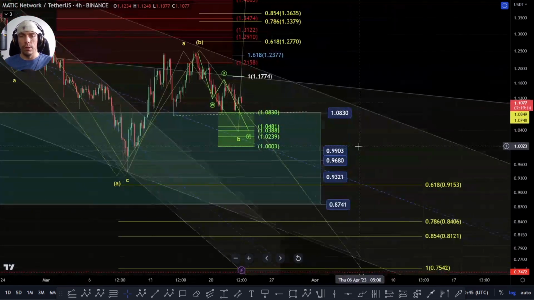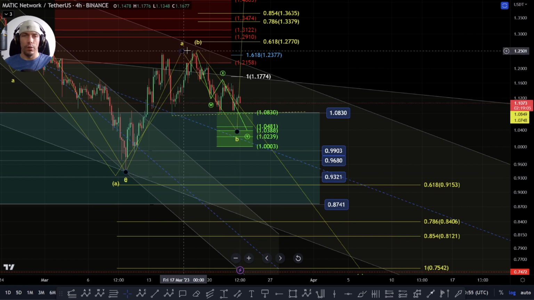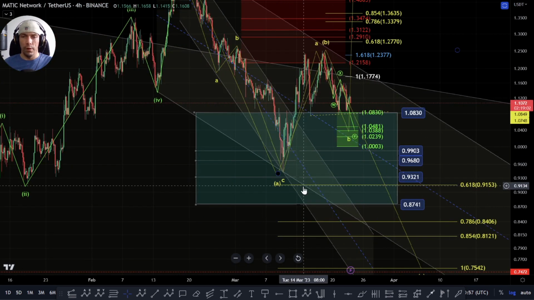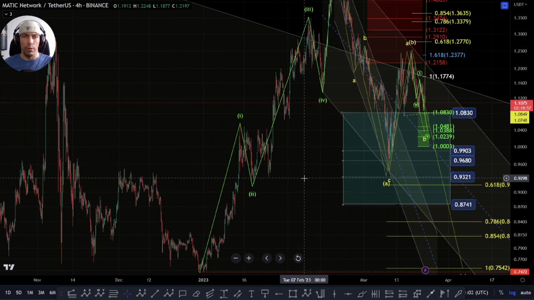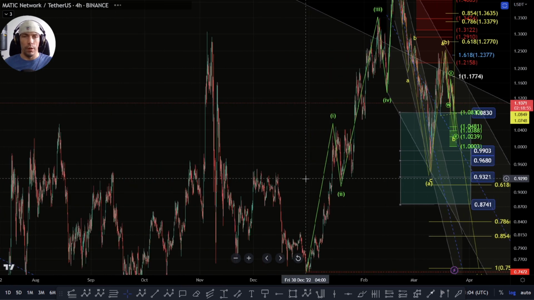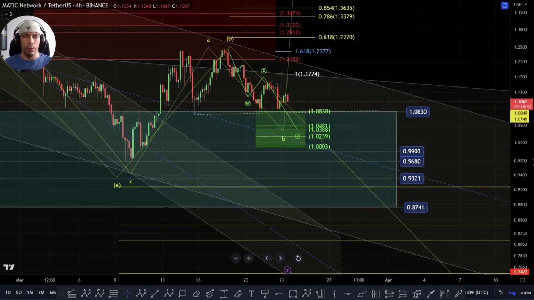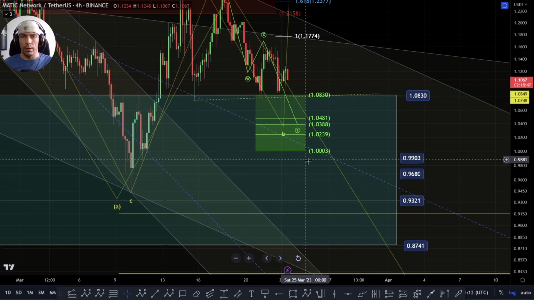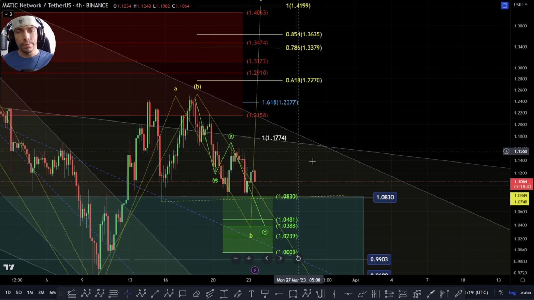Alternatively, we could still look to find support again somewhere within this box, this 87.41 to this 108.30. So this previous low here might be an interesting zone if we do look to move back down here. Alternatively, this area here, this 93 cent 21, could also be quite an interesting zone. We can see that there's quite a lot of interaction with this level, so we'll have to keep an eye on it if we do look to break down. That golden pocket is once again here at this 99 cent to this 96.80. So keep an eye on that if we do move down that low.